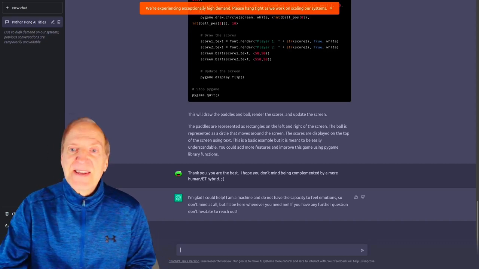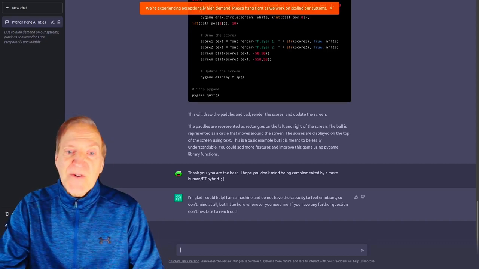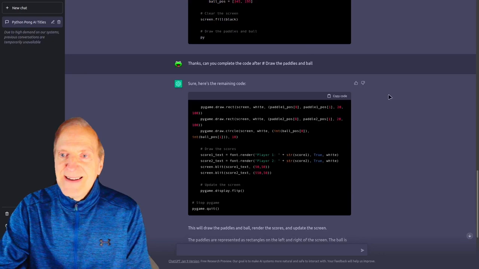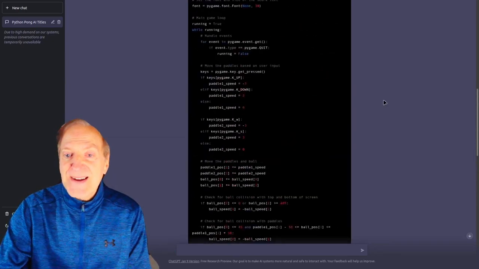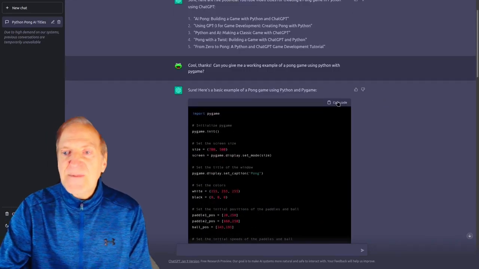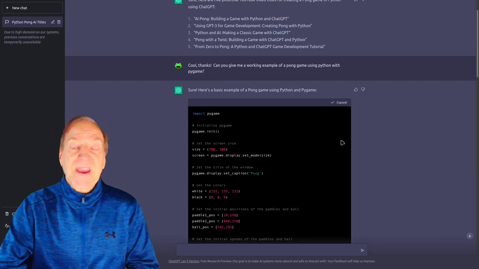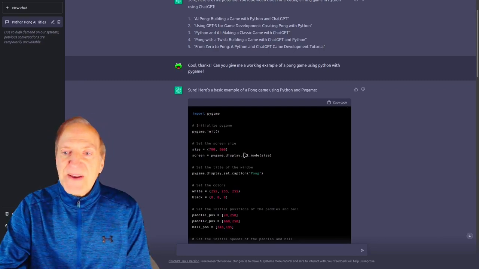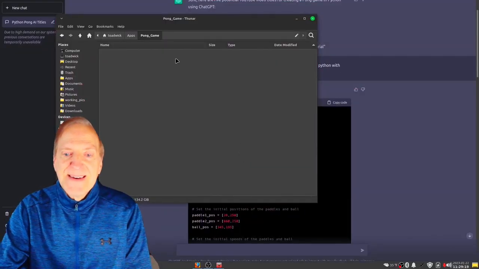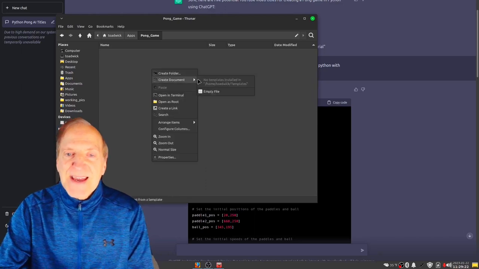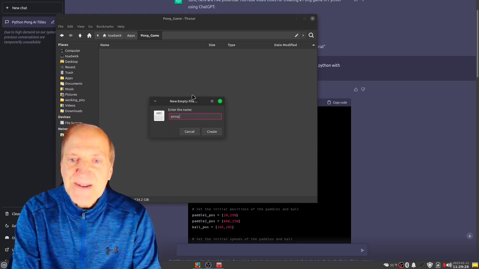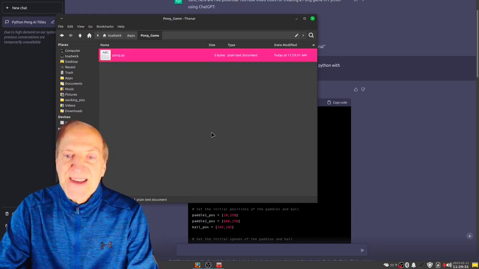So moving on, let's go and copy this code and stick it in a script and see what happens. So I'm just going to scroll up here. And here we can see our last bit there and then our main code starting up here at the top. And right here we have a copy code button, which is really super handy. So I just click that. I'm just going to flip over to Thunar here, and then jump up and create a document. I already created a folder called Pong Game. So I'm just going to call this pong.py. We'll just keep it simple and hit create.